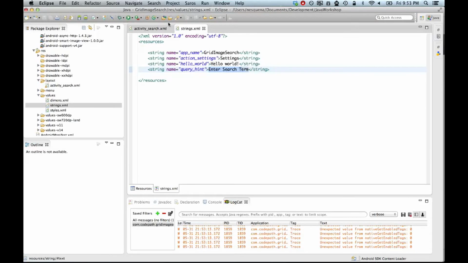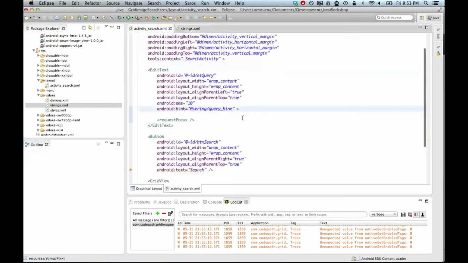You may wonder the value of this. The major value is actually twofold. One is it allows you to expand or contract the text on different devices, and the most obvious value is that it allows you to internationalize the text for various locales. So now that we've done that, you can see the warning has gone away. We can move on here.